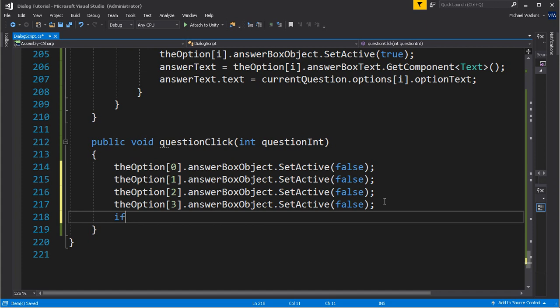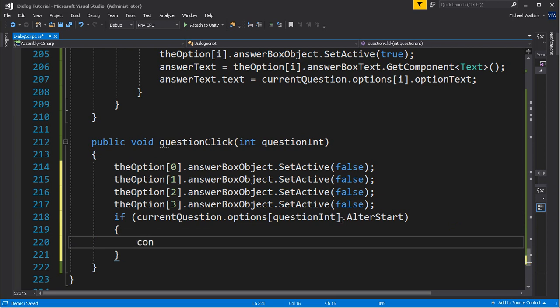Next, I want to ask the current question, the options, and this will be question int. I'm going to use that a lot, so question int. Do I want to alter the start? So this is kind of the same thing we did with our conversation.